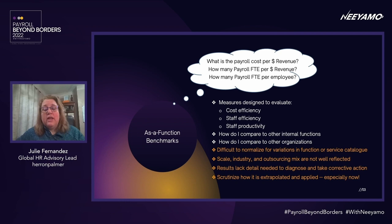My top four cautions appear here in orange. It's difficult to normalize ready-made benchmark data. You may be doing data entry and payroll that the benchmarker assumes is done in HR, or reconciling bank accounts that the benchmark captures in finance. Even greater variations appear in matching your scale, industry, and complexity to the data source. In the example of a 1-to-200 staffing ratio giving 40 payroll FTEs, that answer could sound absurdly high if your payroll is outsourced, or absurdly low if your employees are scattered across 40 different countries.